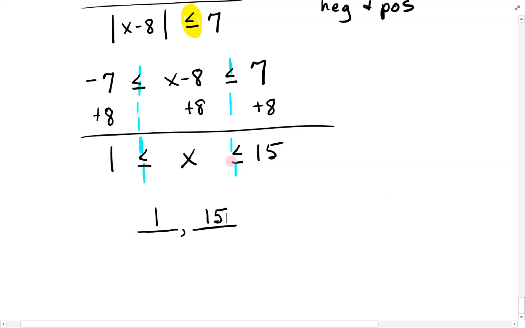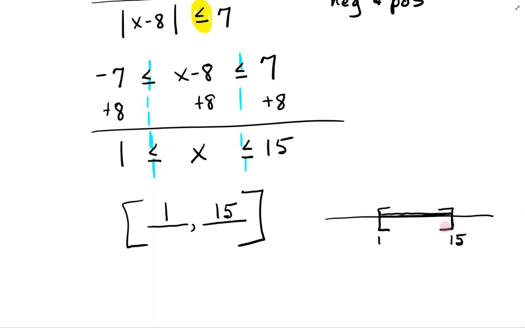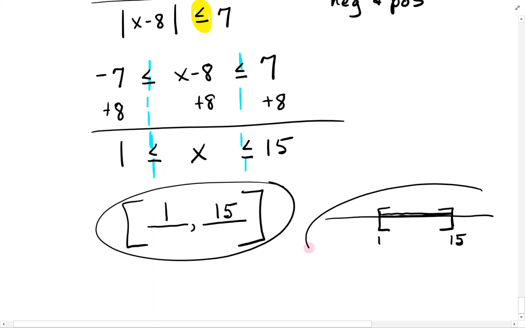Because it has equal to, I will use the square bracket, which is to the right of the P. On a number line, and this part would be multiple choice in my math lab, you find the graph that has the interval between 1 and 15 marked, and that it has the square brackets. Okay? So you will answer with this and choose this.